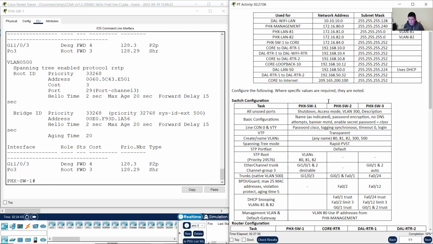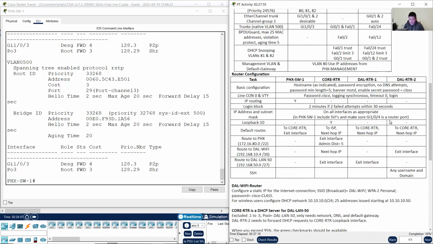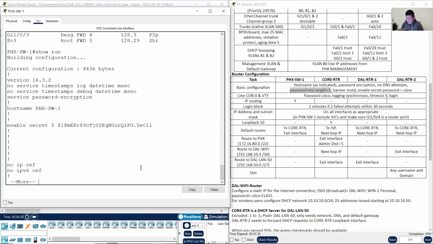Remember, you configured Phoenix Switch 1 with basic configurations. So these instructions are repeating except password min length 5.